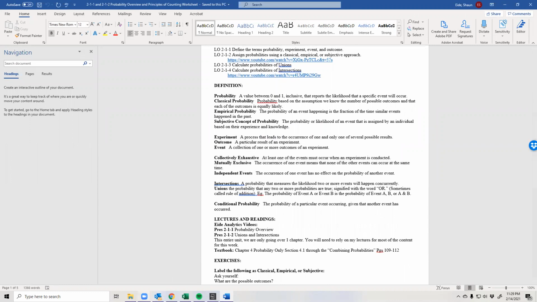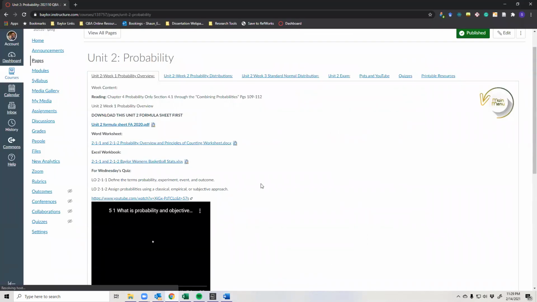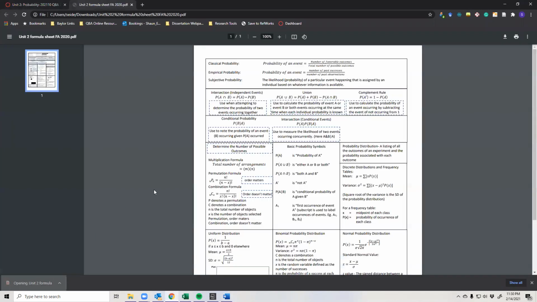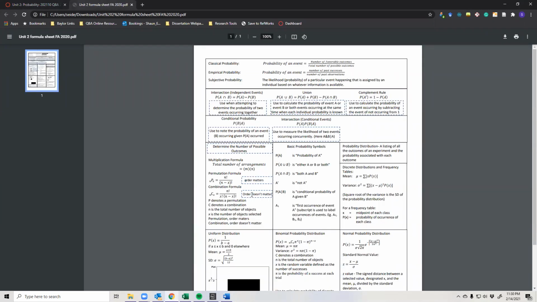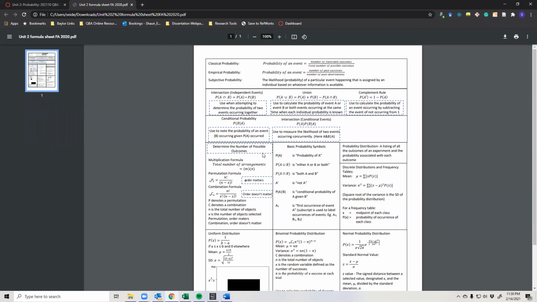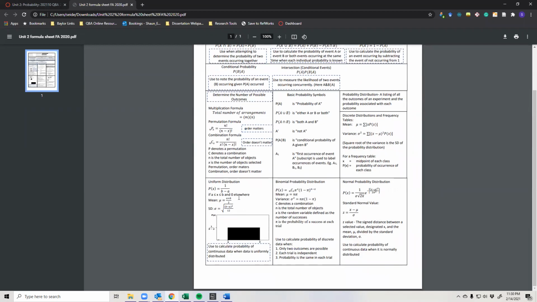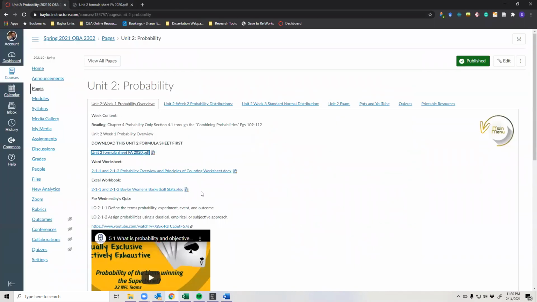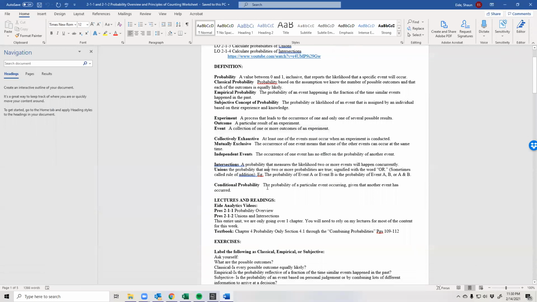Now, what's really important, and I would suggest you do right away, don't wait for it, just right away: download this Unit 2 formula sheet. We're going to open this up. I worked really hard to put this together for you to make it as pretty as possible, so that way you can have a really good reference to say, hey, this is exactly what he's talking about. We've got all the different rules, some definitions, some formulas, symbols, and so on and so forth. So go ahead and download this and have this ready for yourself. And so we've got the Word worksheet, like I said, and just keep on going through.